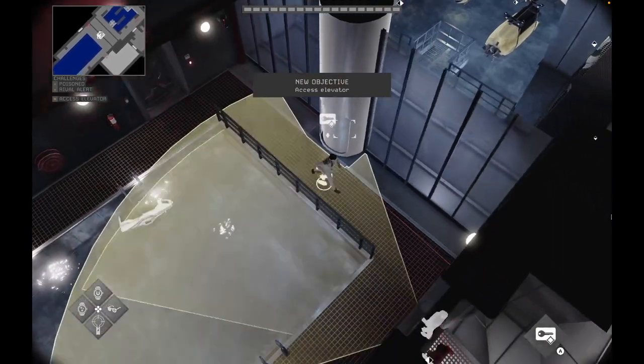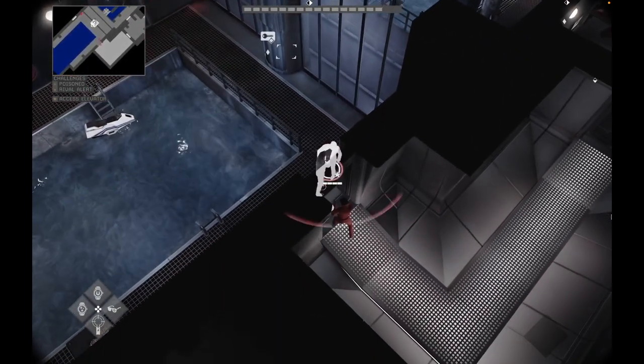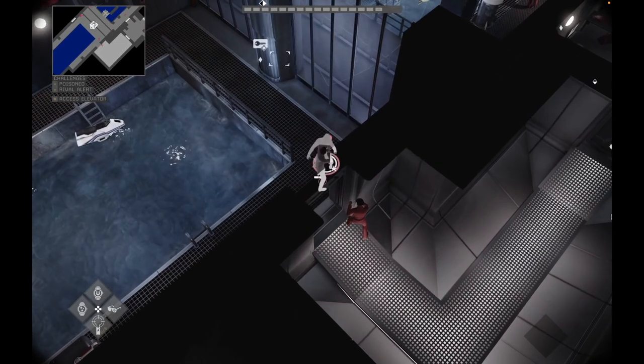Let's give it a whirl with the necessary speed. Head towards the submarines for the guard's keycard.